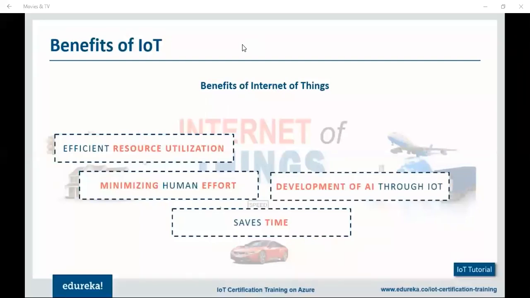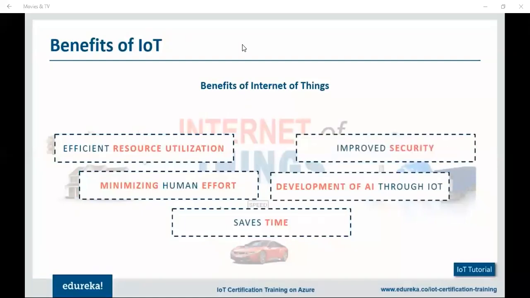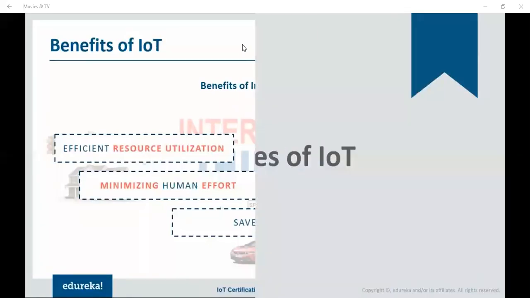Now, if I have a system where all these components and things are interconnected, then in turn all the security present on each of these things is going to get multiplied, and it's going to build a much more secure system. Apart from that, the level of security that you will be integrating to the platform in itself is going to be quite huge. So the overall security with respect to everything is going to increase multiple times as well.